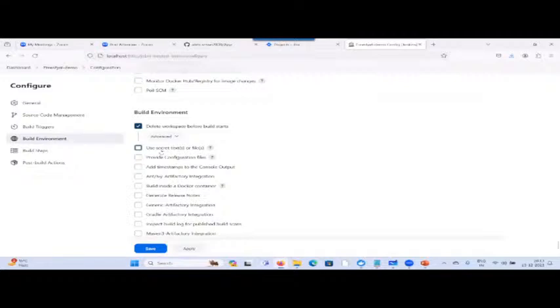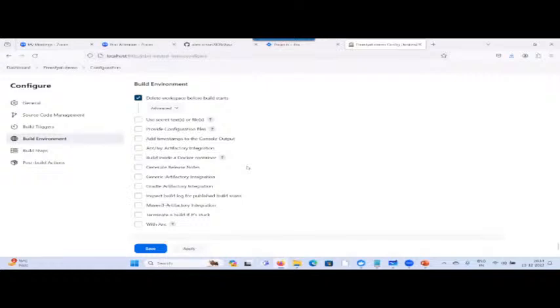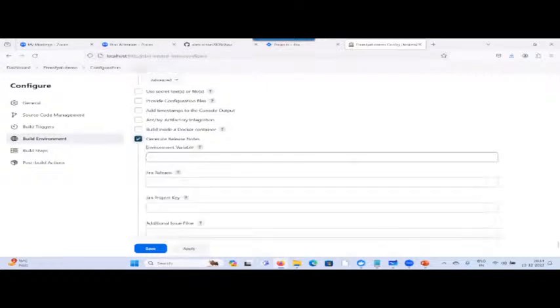can provide the detail of those credentials here. Okay, and the rest are related to other tools, so we'll talk about them. And if you want to create a release note, we are not going to do the release for now. So the build environment is going to ask you for such details, which you can configure.